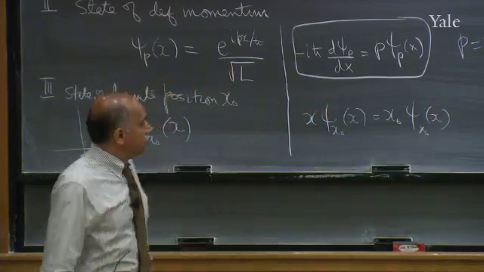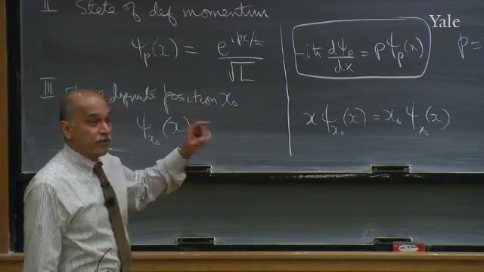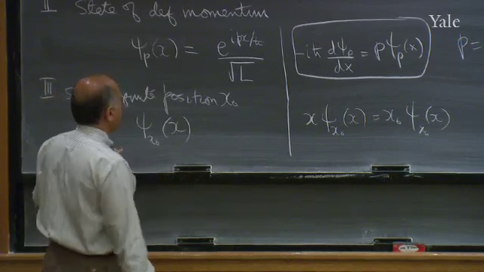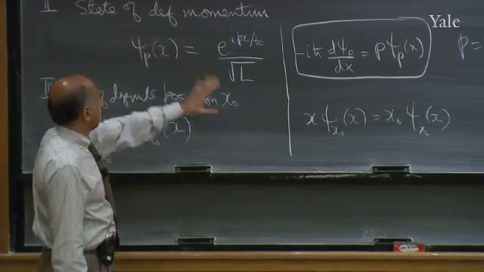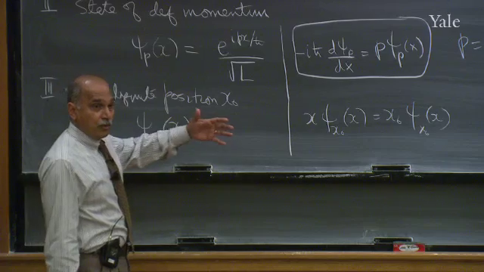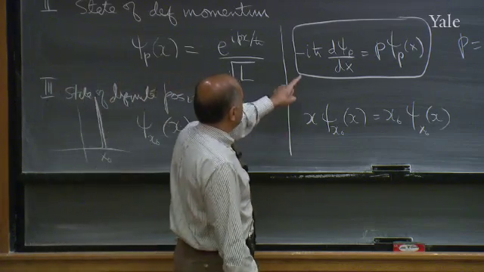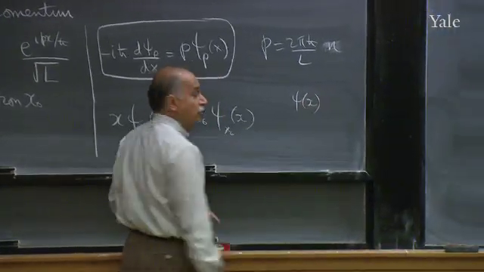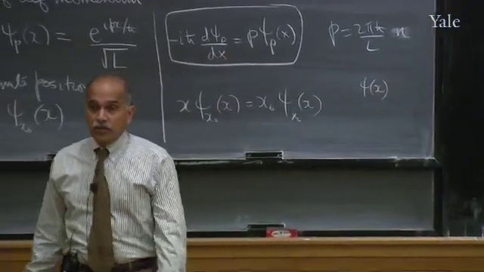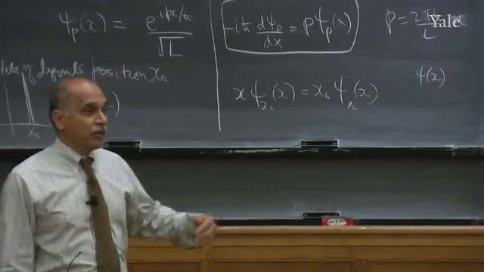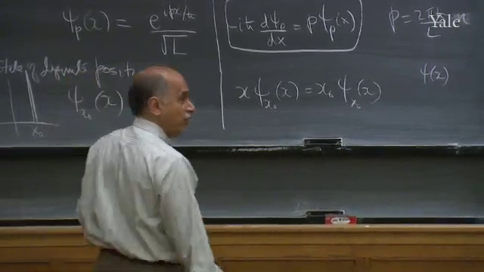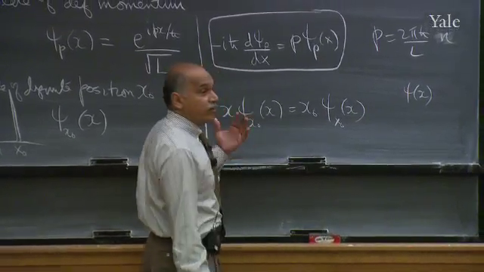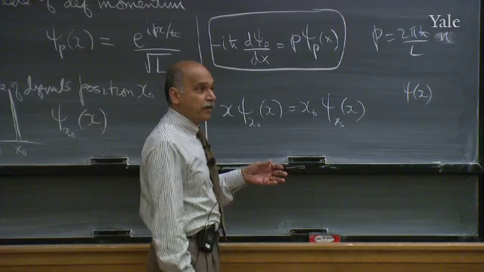So let me take a minute to discuss both these equations. They're very special mathematical forms, and this is just for your own interest. You don't have to know this part at all. This will do for this course. But if you want to know the whole story, normally when you take a function psi of x and you differentiate it, you'll get a new function. If you take a sine, you'll get a cosine. If you take x squared, you will get 2x. So the act of taking derivatives usually gives you a brand new, different function.